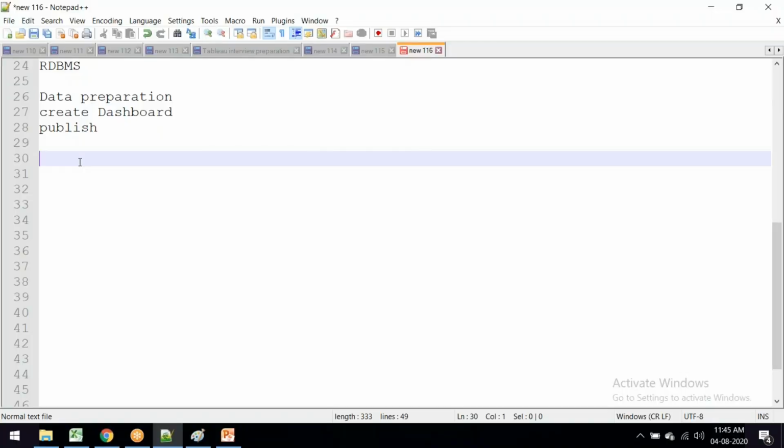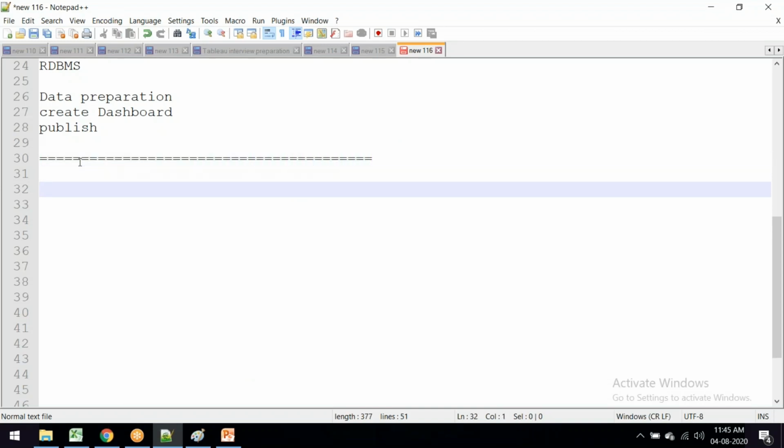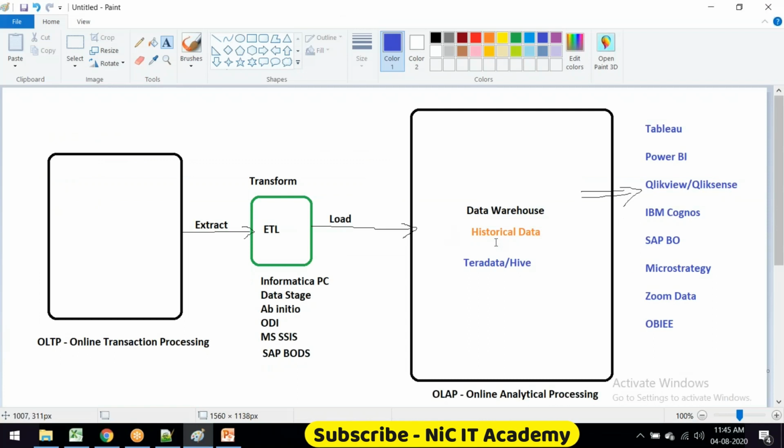So in Power BI, first you need to do the data preparation. So in Power BI, we can get the data from 3 different sources. One is RDBMS. Normally, this is what we will get in real time: relational database management system. So data is from data warehousing. For the Power BI reports, you are going to get the data from data warehousing. So from here only we are going to take the data, right?